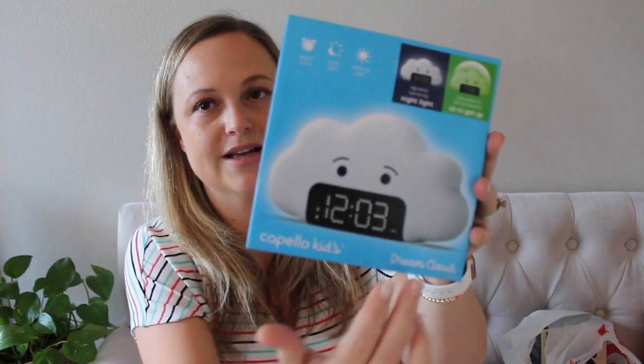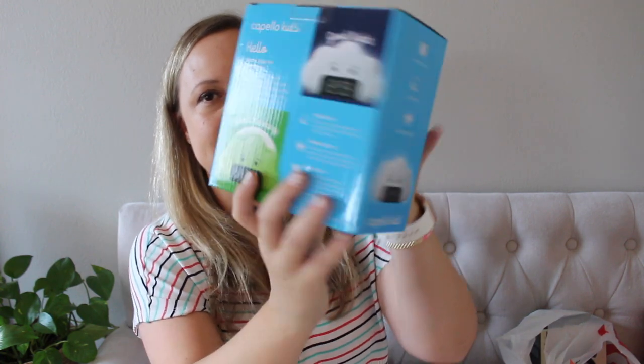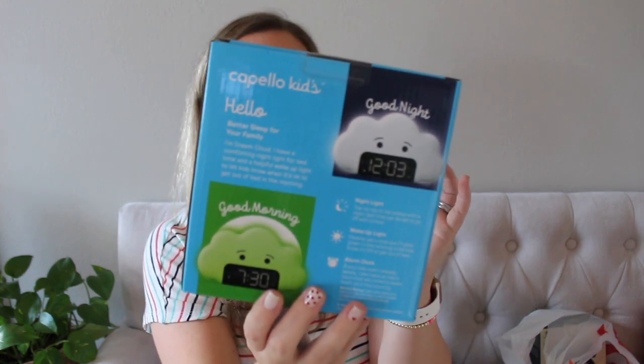I also decided — and this is kind of an odd gift — but I decided to get each one of my kids an alarm clock. I know they're older and they can probably use their iPads or even my son can use his phone, but it's just something about an actual alarm clock. Every single morning I wake every single one of them up — like I'm the mom, I wake up the house — but I feel like it's about taking ownership and independence if you have your own alarm clock. I found this one here for my daughter — it's just a basic white alarm clock, I think it was maybe $10-$14. Then I grabbed this one for my youngest son — it's kind of like a kid alarm clock, it lights up during the day and then gets dark at nighttime, so it's like a good night mode and a nighttime mode. I think it'll be really, really perfect for him.